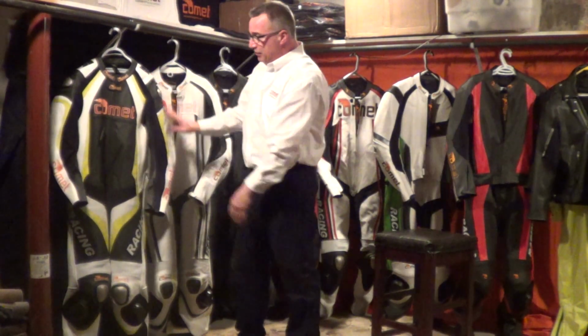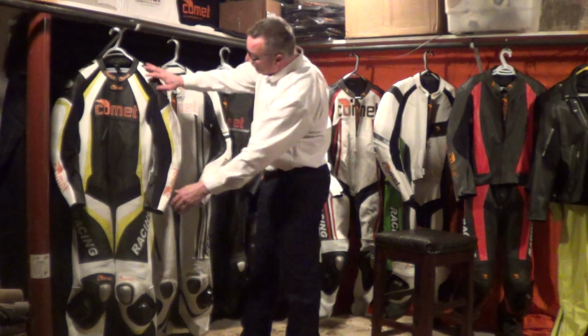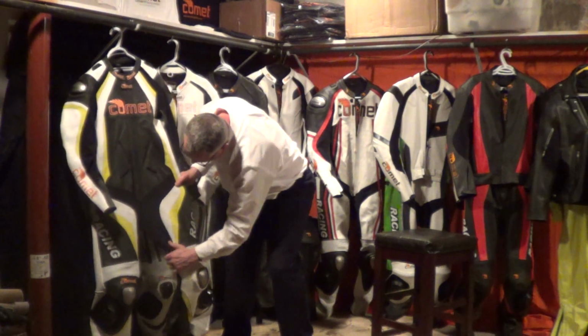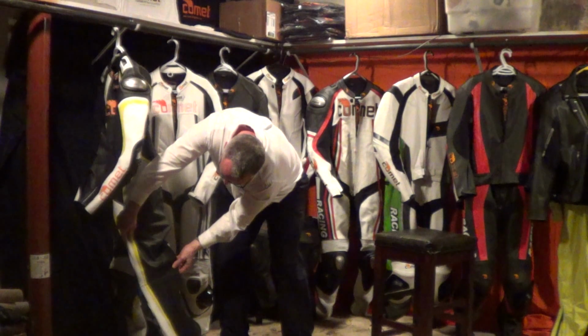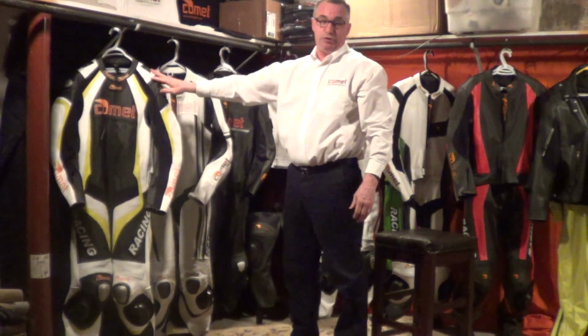This is a very aggressive suit. That kind of effort, you don't put that out for long, you're racing. So that's how this suit is. You can see it has full stretch as well, Kevlar here, so you can really use your thigh strength all the way around, wraps around the back. So you can really use your glutes and your core, your strengths as an athlete with this suit.